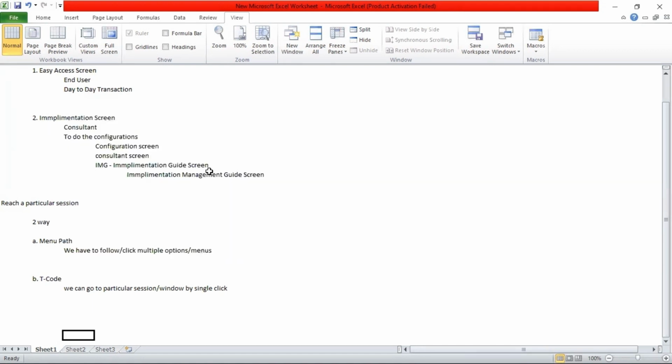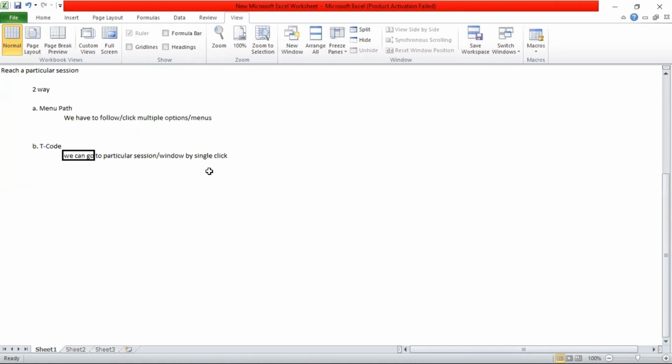For example, we have a configuration part called define company.